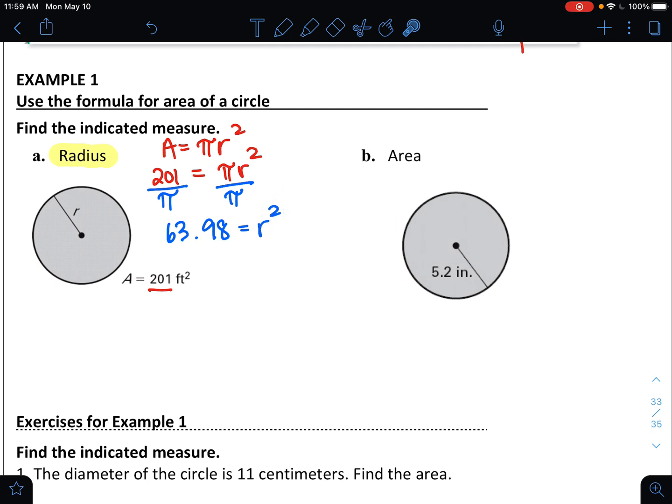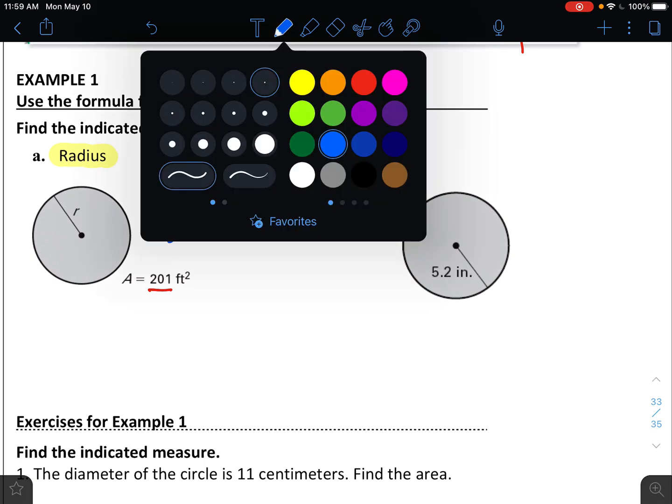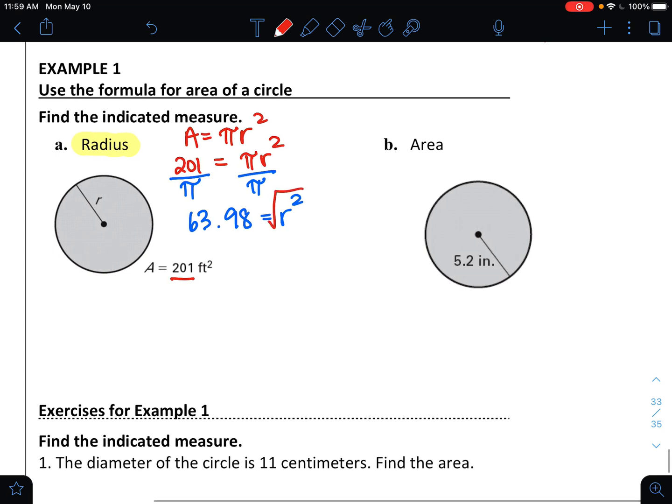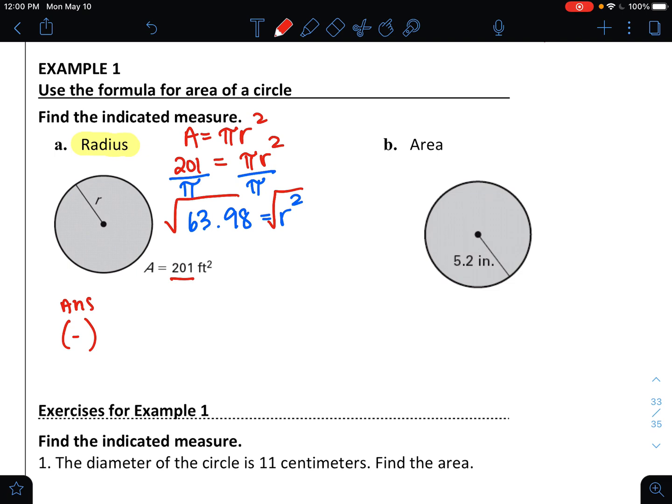Okay, so remember, the way we undo, the inverse of something to the second power, is we need to take the square root. So we're going to come through and take the square root of both sides. So I actually still have 63.98 on my calculator. Just kind of a little calculator tip, I have a Texas Instruments, and if you look at the negative key toward the bottom right of the calculator, above it, it says A N S. So like there's the button.